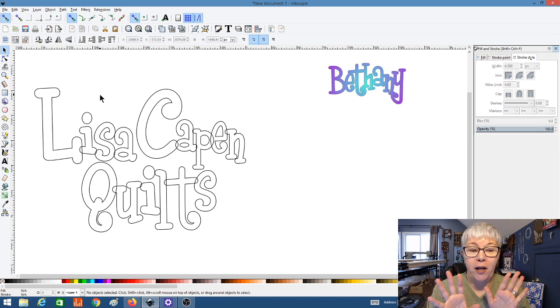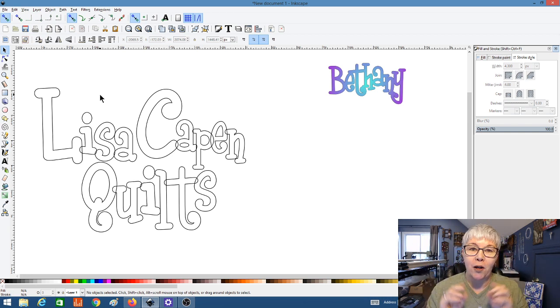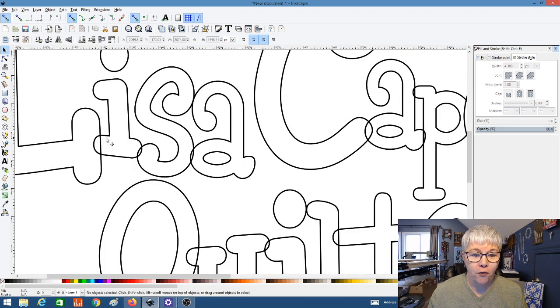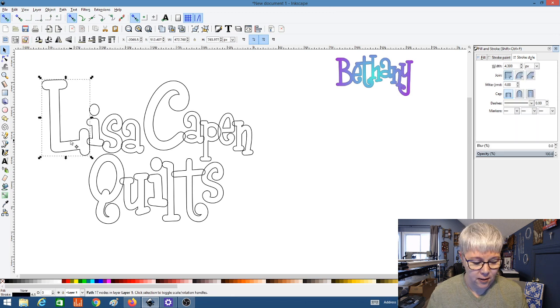Now it's really fun when it looks like this. However, you notice that some of the letters are overlapping, and I would like to merge them all together. In one of our previous tutorials, we talked about the union tool and what it does. It combines 2 objects into one, and we created a snowman together. We're going to be using that same tool to combine each one of our letters, and it'll get rid of this little overlap where you see the I and it's overlapping on the L. It'll make that one solid object. So to do that, we're going to do that each one by one.